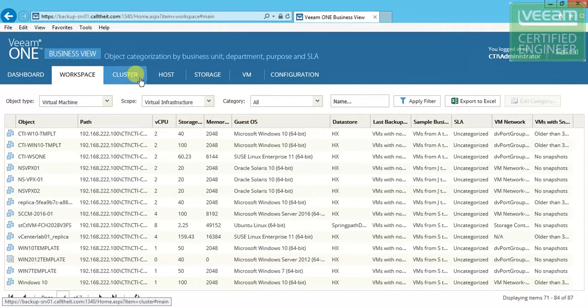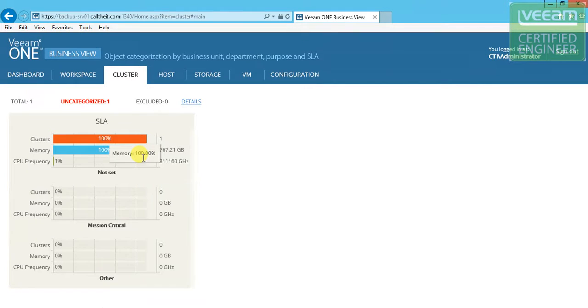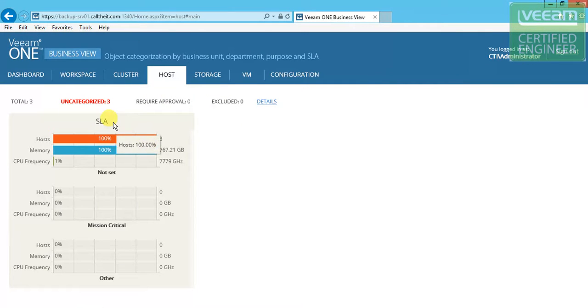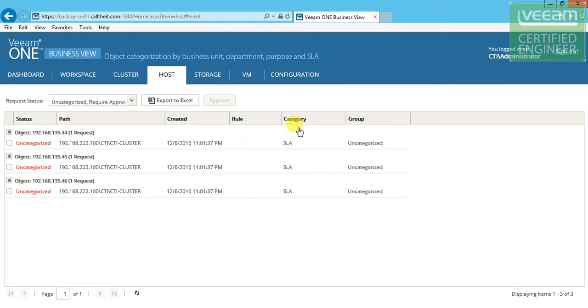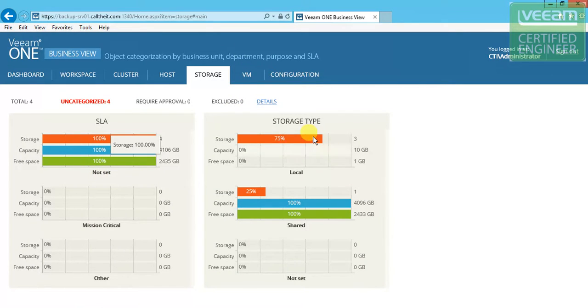Anyway, this was the workspace, and this is my cluster. You can see here the cluster memory and the details. Let's go to the hosts. Host SLA is whatever it is; not set, mission critical, others required, excluded. Details. And this is the storage: the storage type, capacity, free space, all this kind of information.